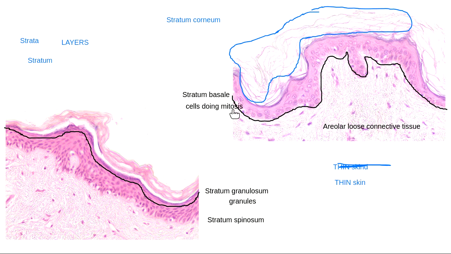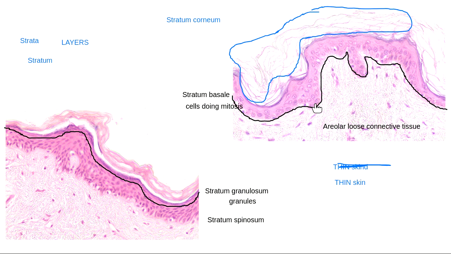So you're constantly losing skin cells. This stratum corneum stuff out here, these are the dead cells. You can thank stratum corneum for all the dust in your house. These dead cells are constantly falling off. Stratum basal is the row of cells down here at the bottom that are constantly dividing to replace those cells that are falling off. So stratum basal is one row of cells in the basement at the very bottom.